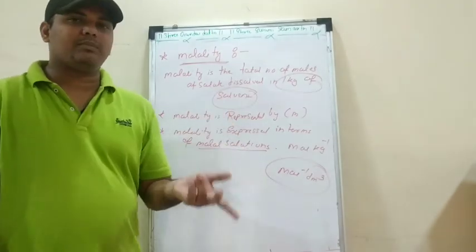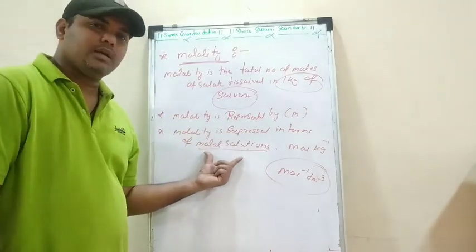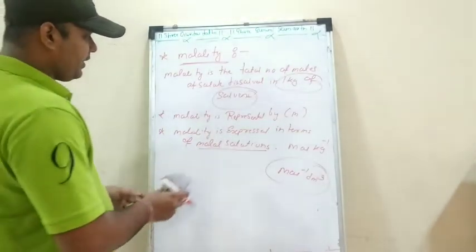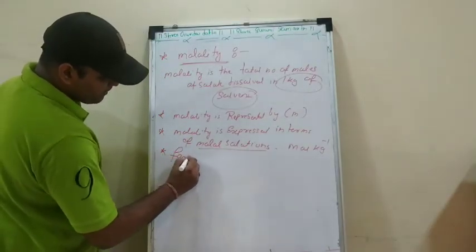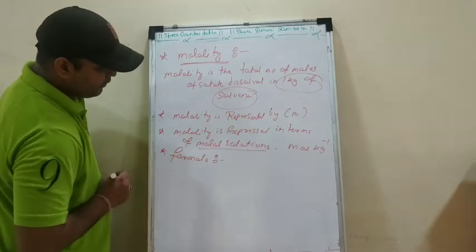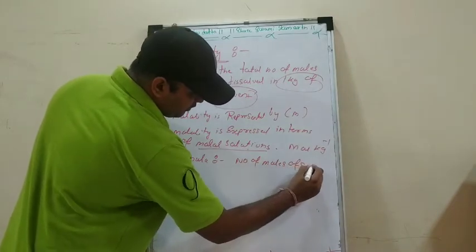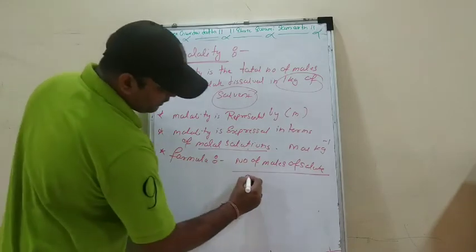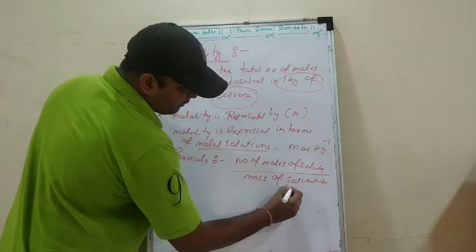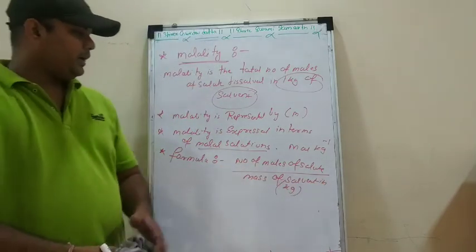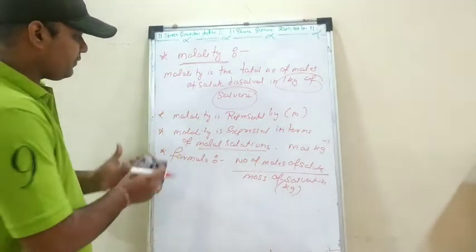Or it is also sometimes said that a 1 molal solution, 2 molal solution, 3 molal solution, or you can also use the term molal, right? I hope that you have understood the difference. Okay, now what will be the formula? Let's write down the formula. Number of moles of solute divided by mass of solvent in kilogram, right? Number of moles of solute divided by the mass of a solvent in kilograms. So my dear students, this is the formula. You have to note down the formula.